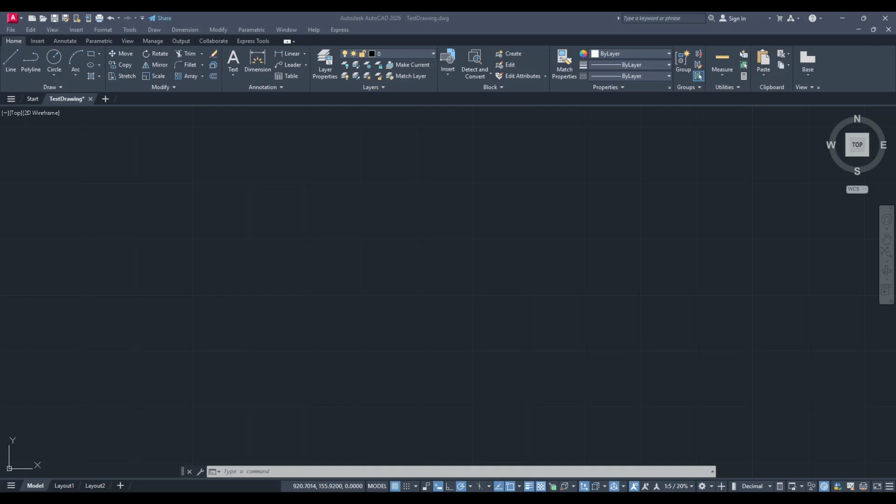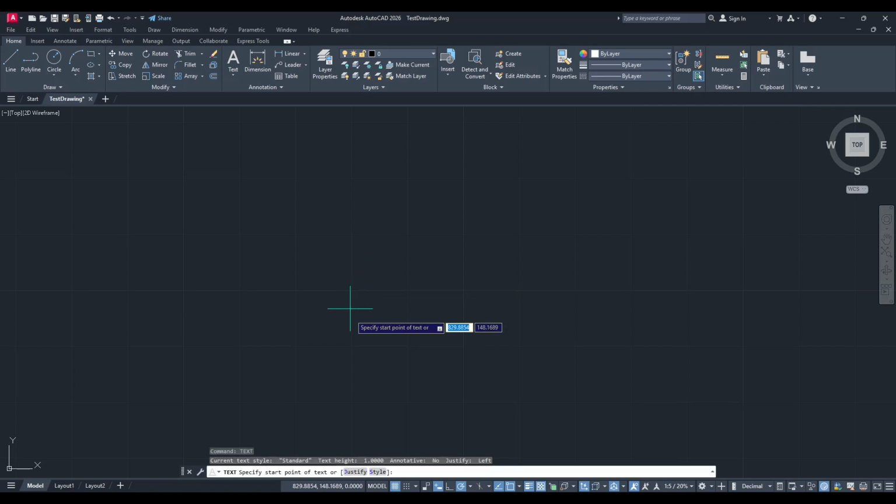In today's video, I'm going to teach you how to edit text in AutoCAD. Whether you're adding new text to your drawing or tweaking existing content, understanding the basics will make your workflow more efficient and your designs more precise. Let's dive right in. First, let's begin by creating some text.